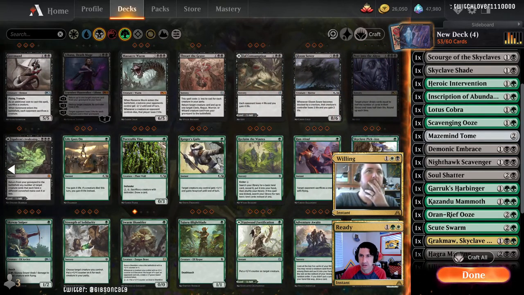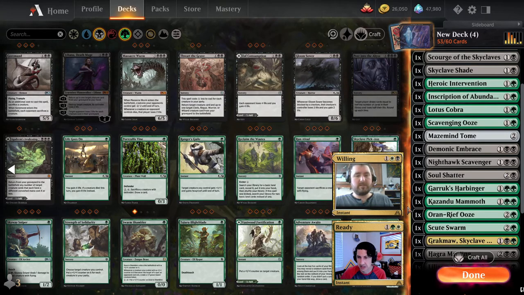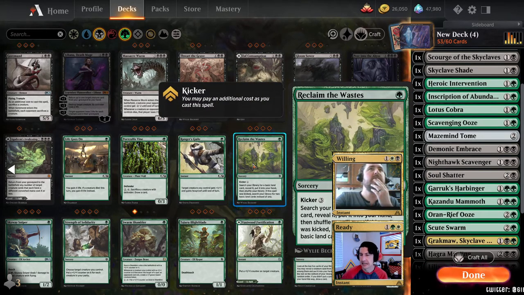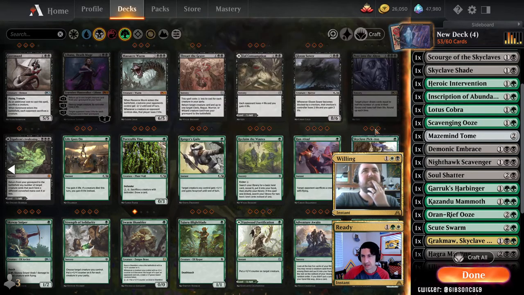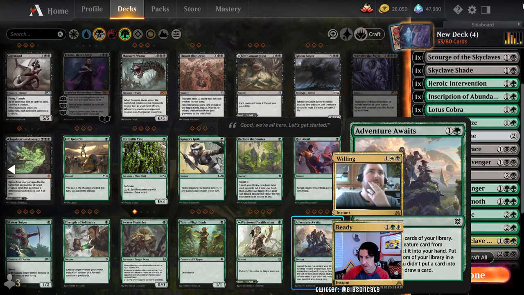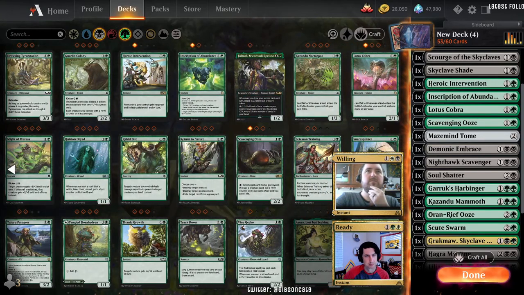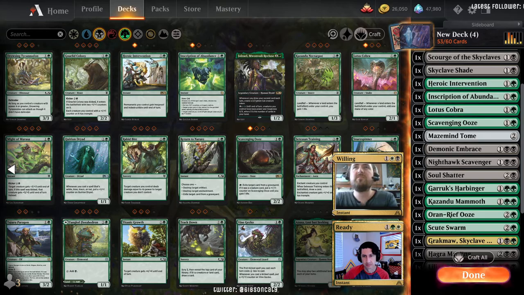What else we got going on? Don't think we're doing that. Reclaim the Wastes. I don't know if that's good enough. I do. It helps us hit land drops, but it's not actually ramp because it just gets it to your hand. Yeah, I don't think it's good enough. No. Skyclave Pickaxe. Again, I don't think we're going to trigger it enough. Adventure Awaits. I don't think that's good enough. I do like the modal land that also taps for any mana.